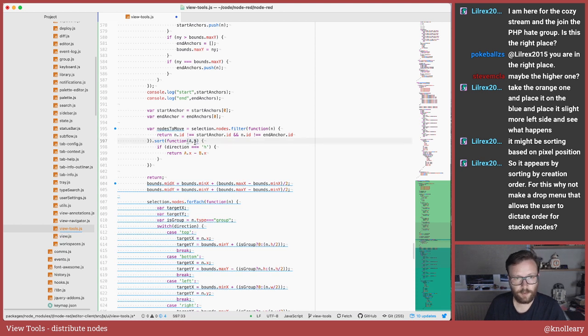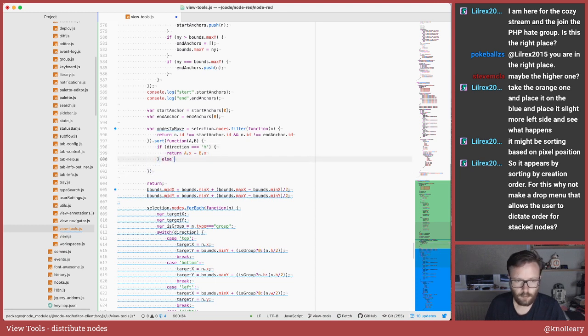So for those not familiar, the sort function on an array, you give it a function, it gets called with a pair of elements in the array. You return -1. I can never remember the right order, the right logic. So I may have to flip this, but you return a negative number if you want A then B, a positive number if you want B then A, or 0 if they are effectively equivalent.